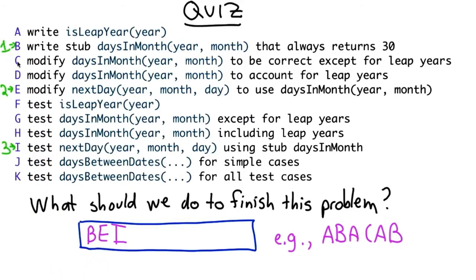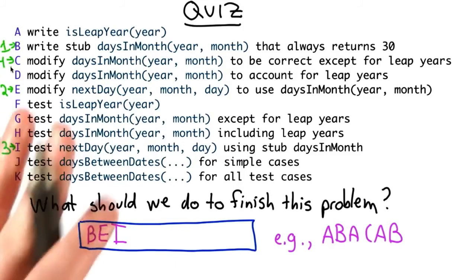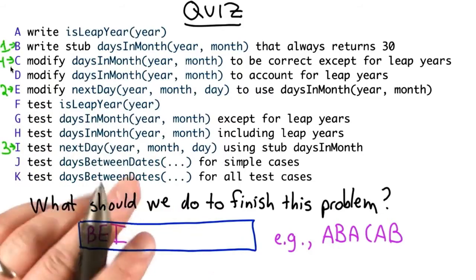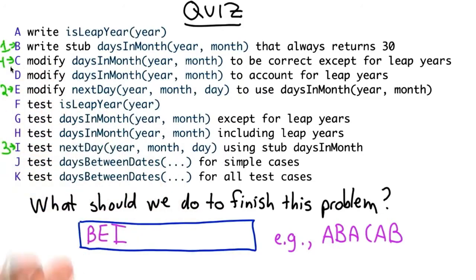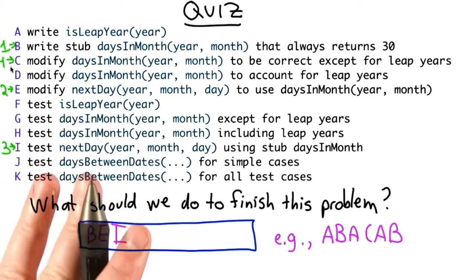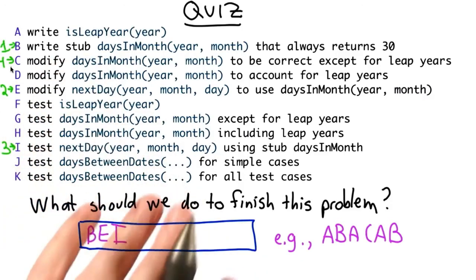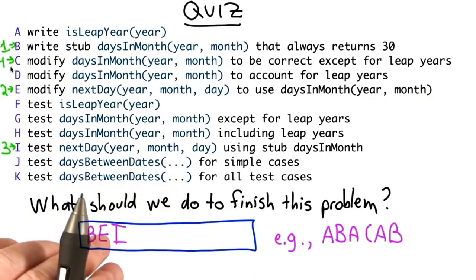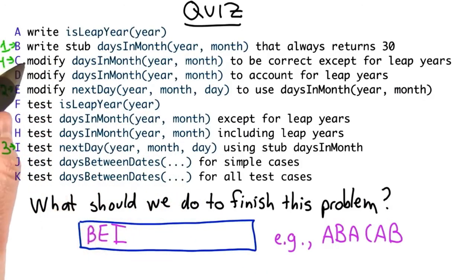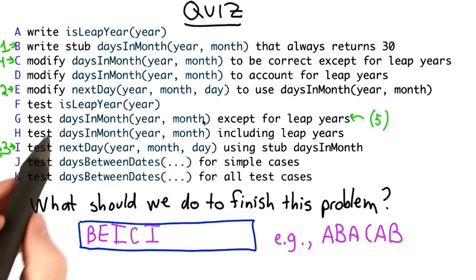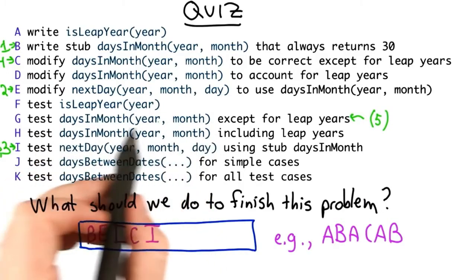The next thing we'll do is modify days in month to be correct except for leap years. I'm putting off leap years as long as I can because I think leap years are really annoying, but they're also a complexity that only comes up occasionally, and we can get really close to the correct answer and know that we've got all the structure for the code and everything in good place, putting that off. So I'll do that. Then I think it's a good idea to test again. So we're going to do the testing again in step 5. And it would have been perfectly okay to do the testing using days in month.